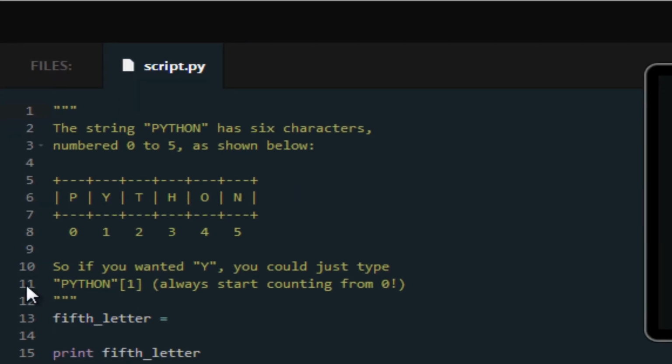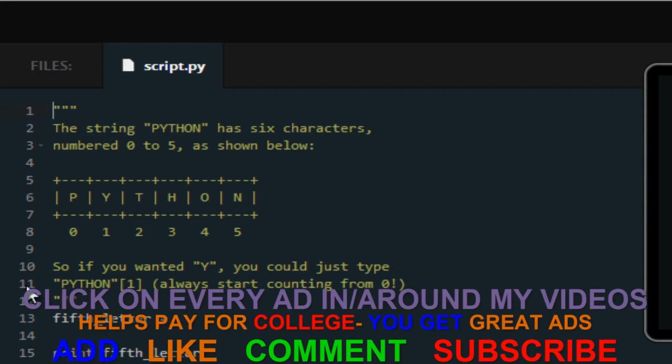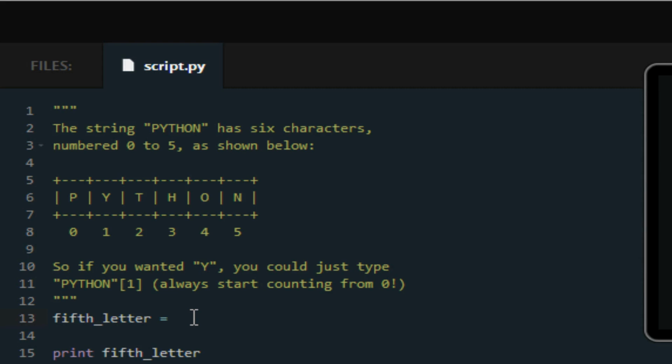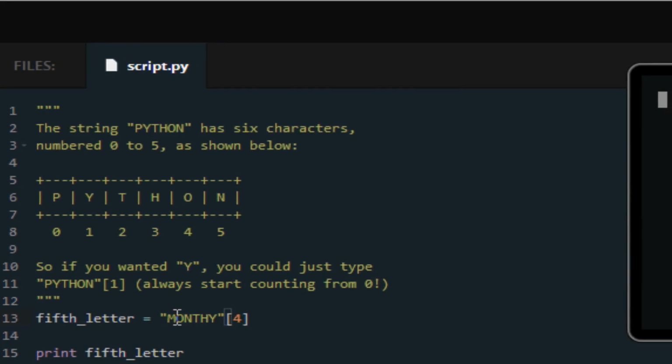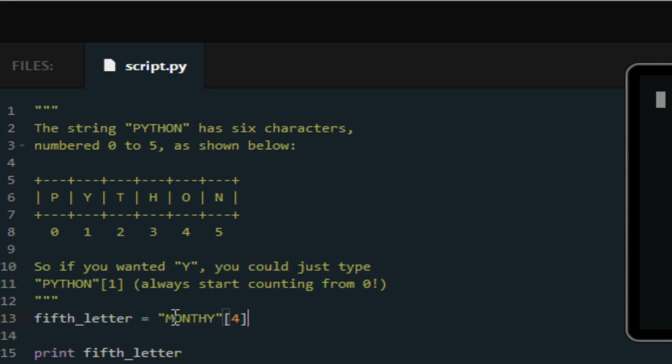So number four, this will really come in handy when we start working with arrays, but until then, this is somewhat like a sneak peek, a preview, a teaser. So what we want to do in this variable, fifth letter, is assign the return value of the fifth letter. How this can be accomplished is, first of all, Codecademy wants us to create a string literal, and inside the string literal, we want to pull the fifth letter. Now, if you have not seen my other tutorials, computer programming languages start from zero. They don't start from one like normal people. It starts from 0, 1, 2, 3.